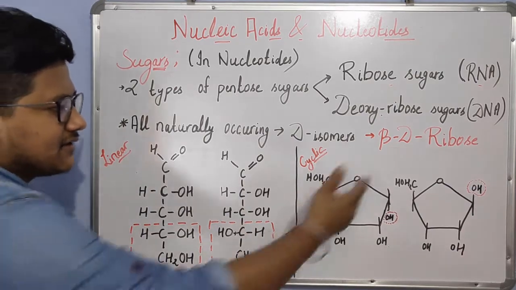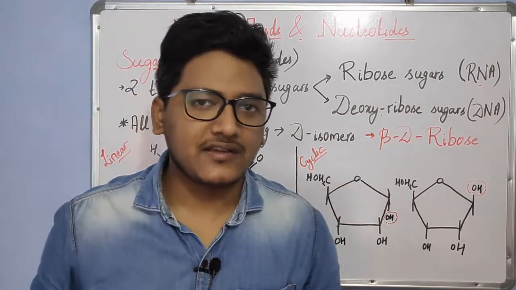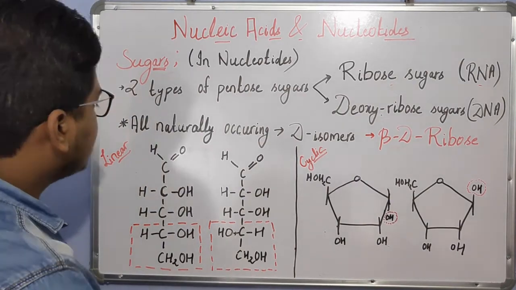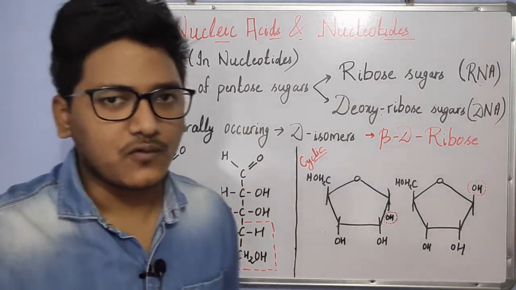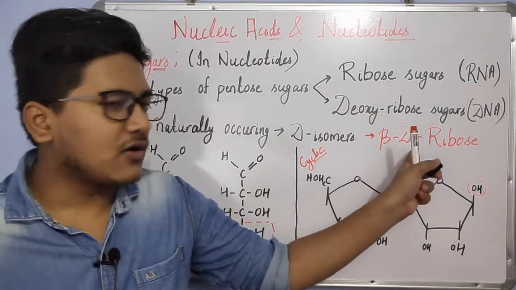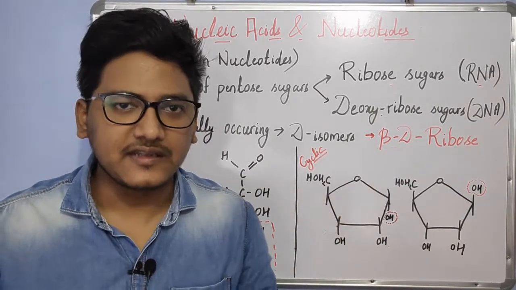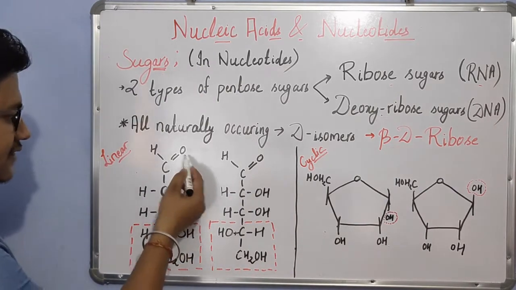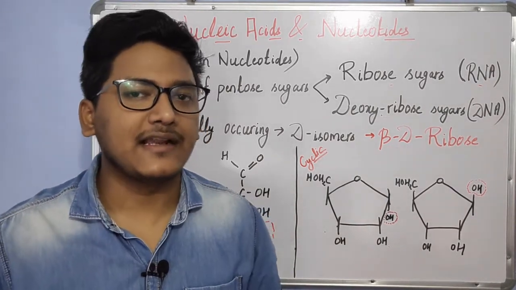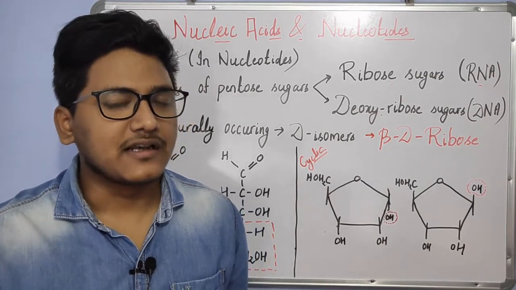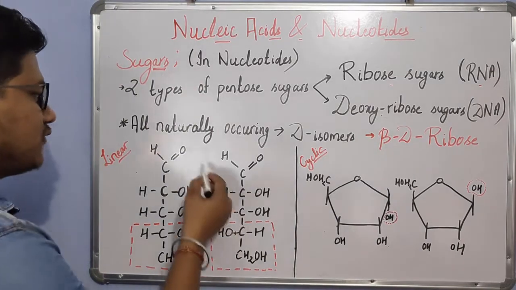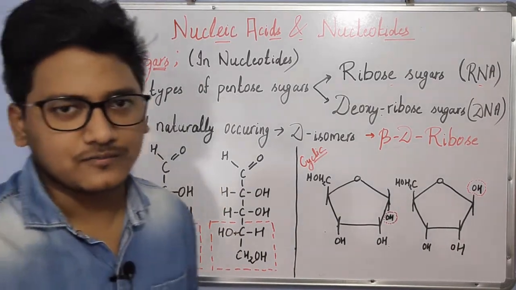So the D classification is the same as the DL classification, and it is actually seen if we look at the sugar molecules from the linear point of view. If we look into the linear structure of the pentose sugar, then the difference of the D and L form can be seen. So this difference is again in comparison to the D or L form of the glyceraldehyde. As we have studied in our earlier class regarding the amino acids D and L form, the same concept is actually followed with the ribose sugar also.